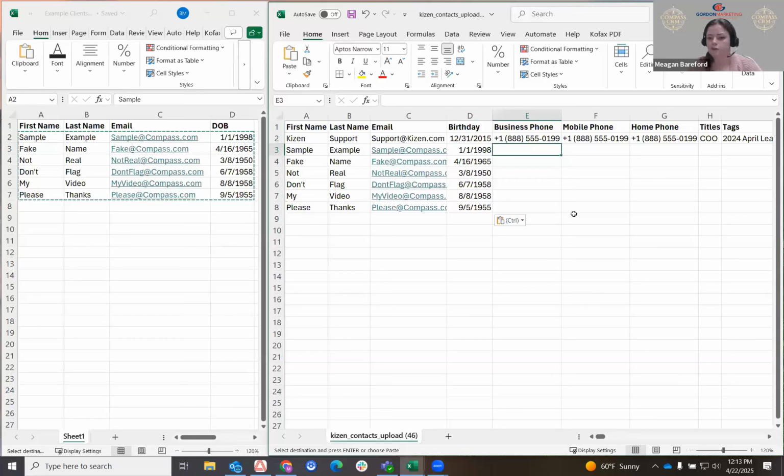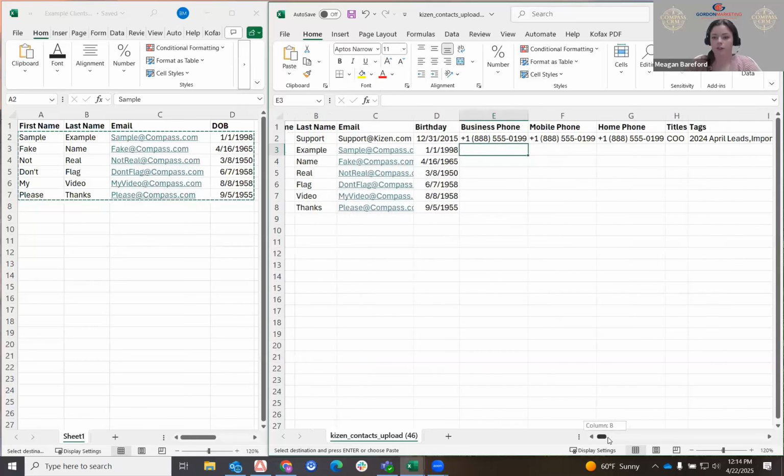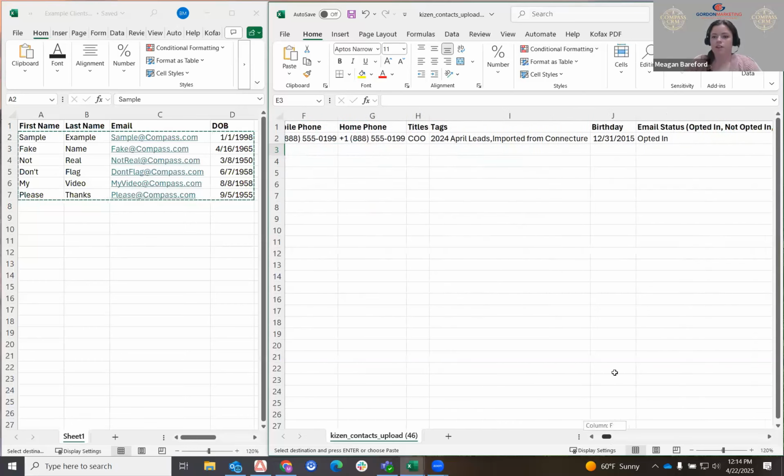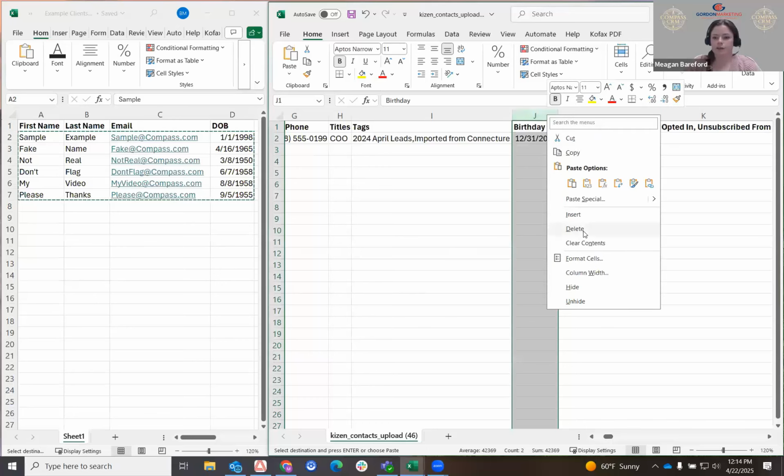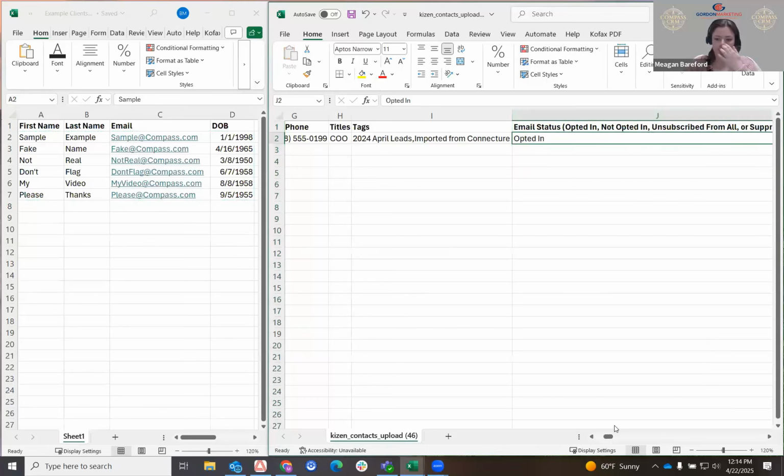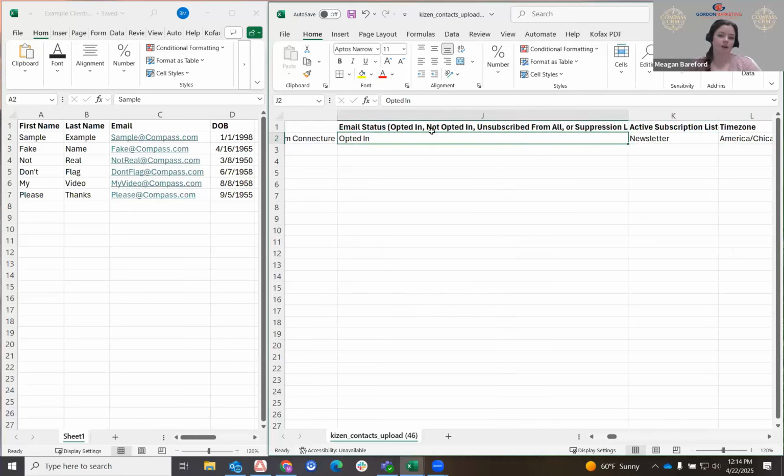So, to move right along, there are a couple other things that I want to mention when uploading your contacts. So I'm going to go ahead and delete this birthday row so I don't confuse Compass. Okay, so this email status option, this is the only additional field that you have to pay attention to when you're uploading your clients. And you'll manually have to make sure that the status is correct for each client.